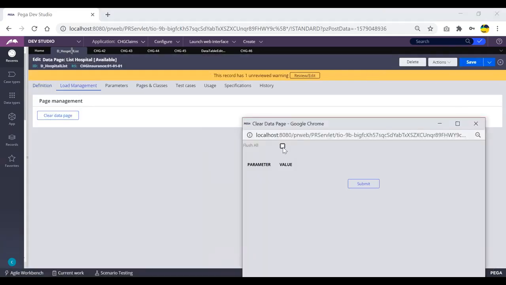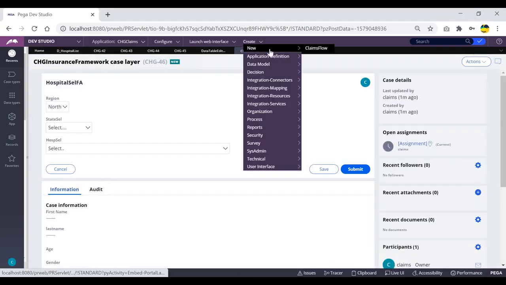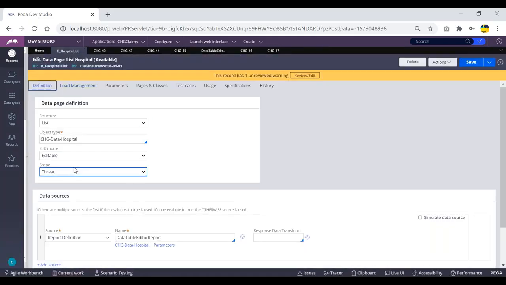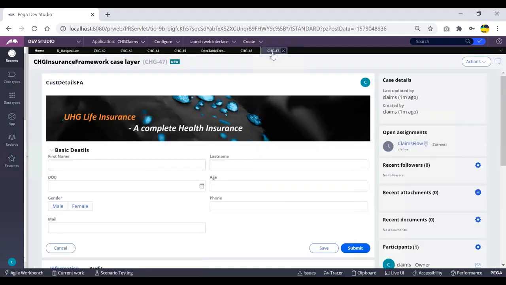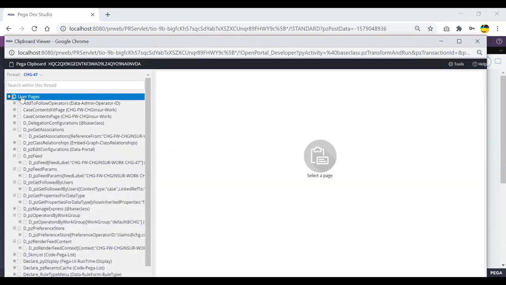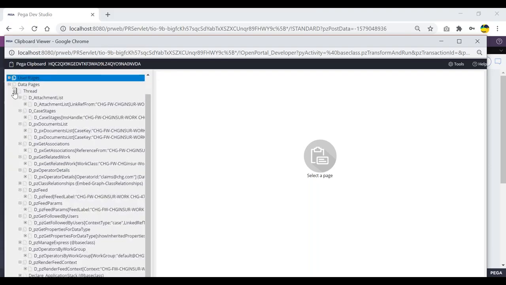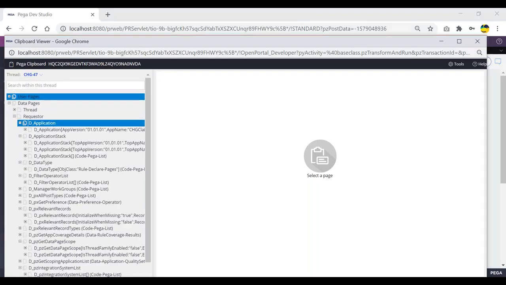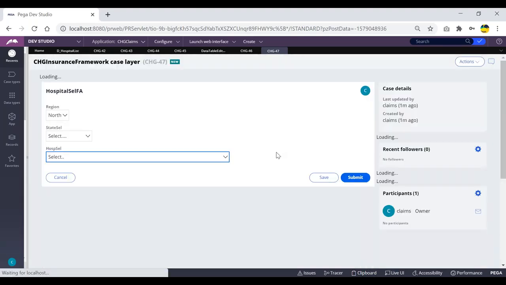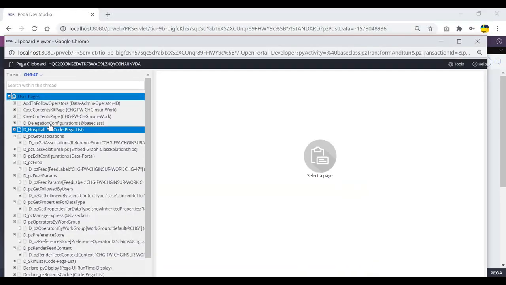One second, I'll tell you. So I'm trying to create one new work object ID. What I did was I just changed this to thread, and it is of editable mode. So by this time there should not be any data created here. There is no data page existing either at the requester or at the thread level. So we're getting the data ready, meaning it has to be stored in the clipboard. So open the clipboard.